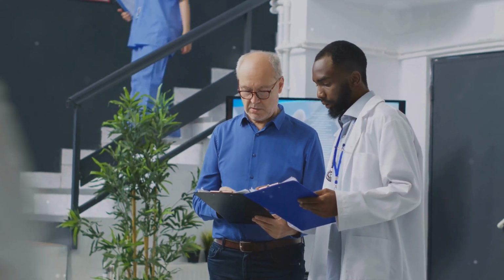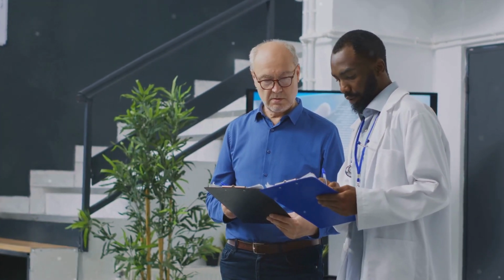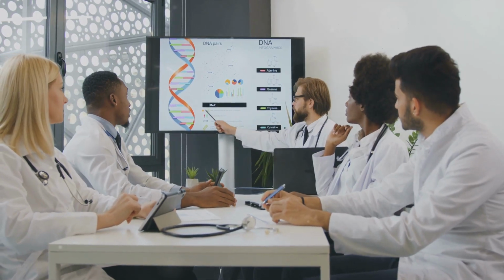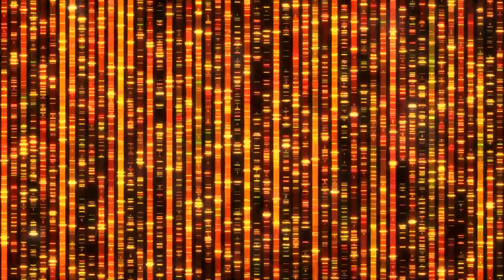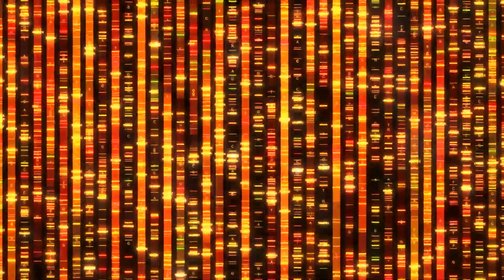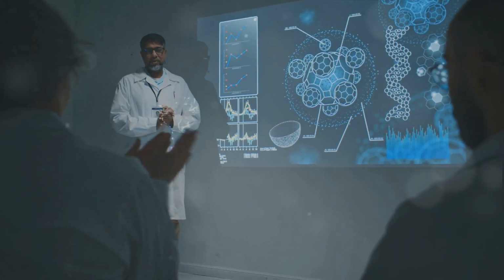So, what does all this mean for individuals and families affected by sickle cell disease? It means understanding this genetic puzzle is key to managing the disease, planning for the future, and even potentially preventing it. So let's delve deeper into this genetic puzzle and understand how it affects individuals and families. At the heart of sickle cell disease is a single mutation in a gene, but how does this one change cause such a significant impact?